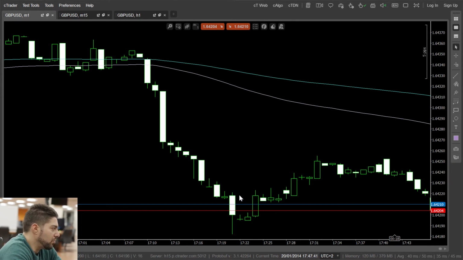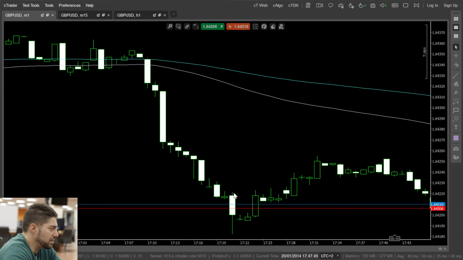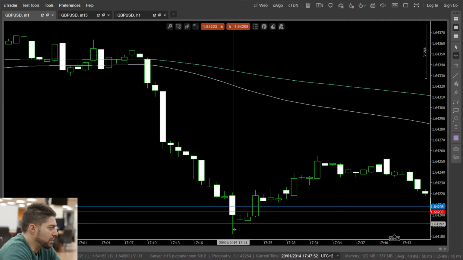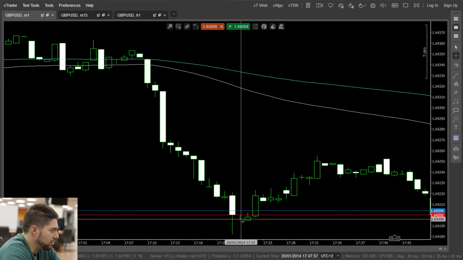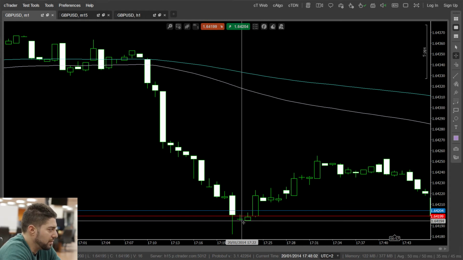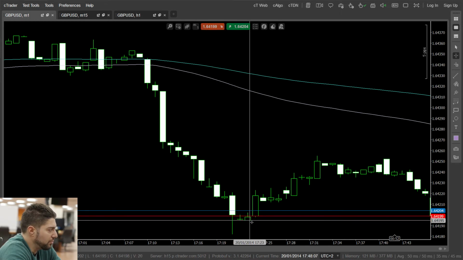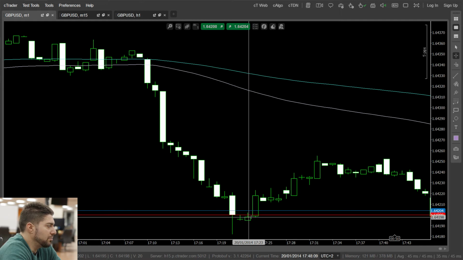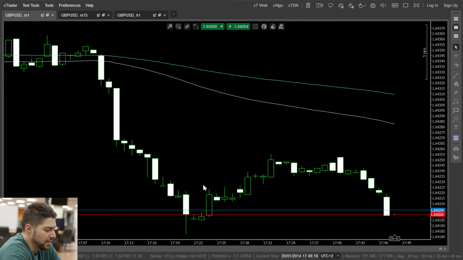This candlestick is a white fill candlestick, so it opened here. At some point the highest the price went is here, because we can see the highest here. The lowest the price went is here, and then the price closed here. And then we went to the other candlestick. It opened here, the highest it went here, then it went low here, or the opposite, and then it closed here on the same spot. That's why we have a straight line. Then the next candlestick opened here, the highest it went was here, then it closed here. So, etc. By looking at the candlesticks, you can understand exactly how price behaved.